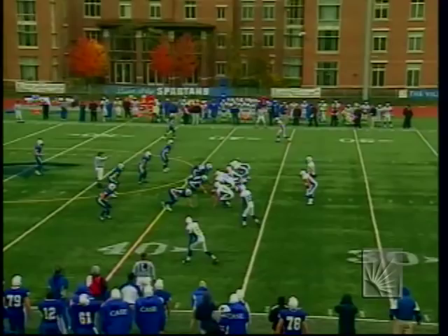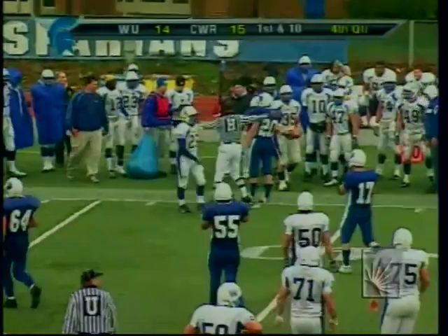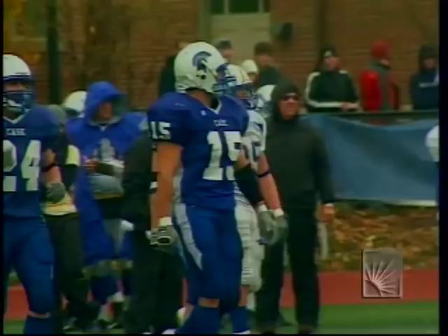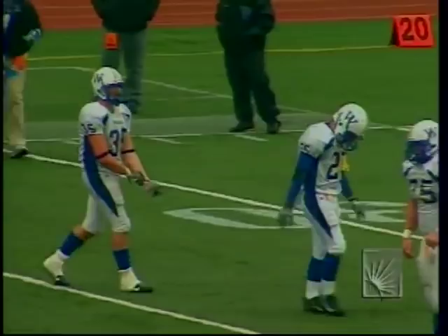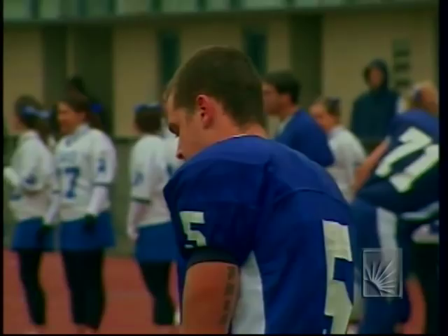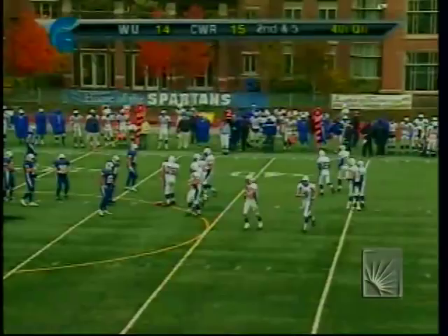Campbell from the shotgun — Widener will try and answer. The pass is caught by Tim Kilkenny, sure-handed, making the grab on the run looking back over his shoulder, picking up five. Second and five. The Case coaching staff would feel a lot better with a three-point lead, but they'll take the one-point advantage and hope this outstanding defense can hold on this drive and get the ball back.